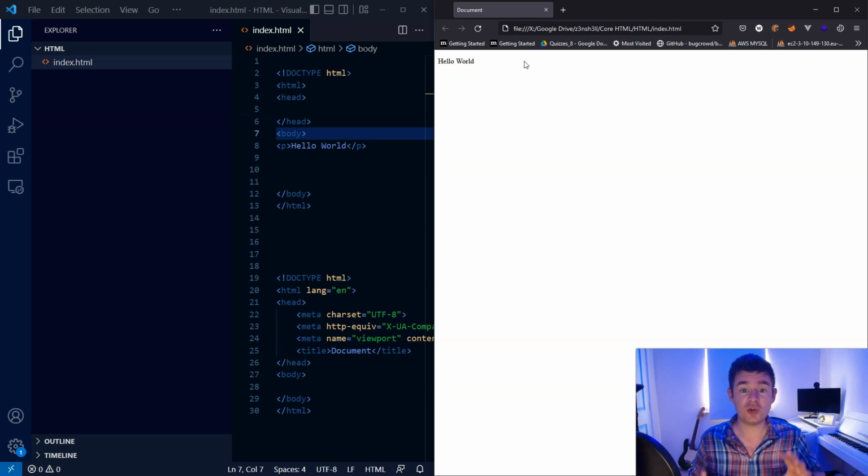So congratulations, you have now composed your first HTML document. You've loaded it up in a web browser. If we were to place this on a web server somewhere, it would render as a web page. Of course, it's not very interesting at this stage. We want to do a bit more of the HTML, so we'll continue looking at this in the next part of the course.